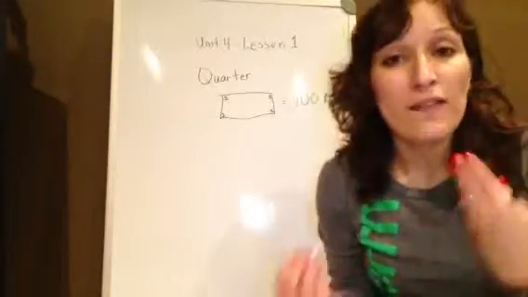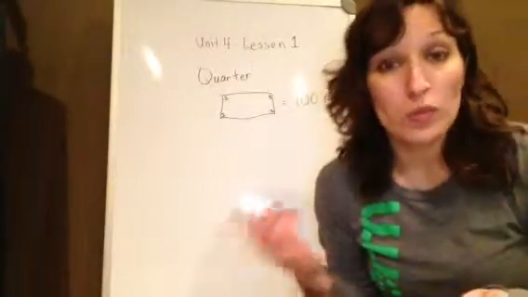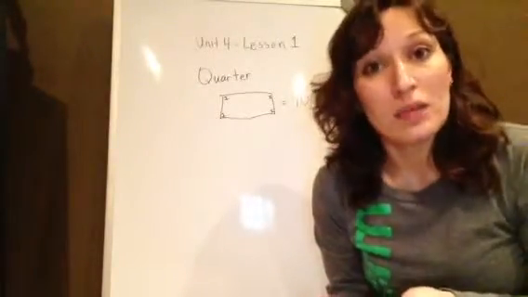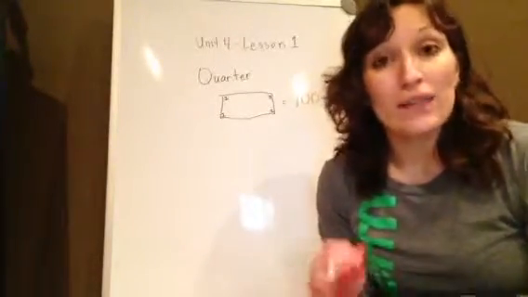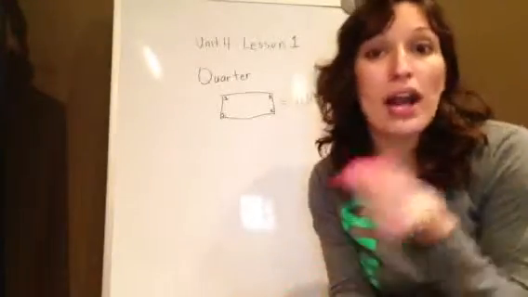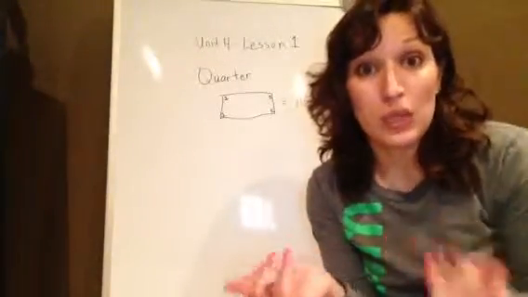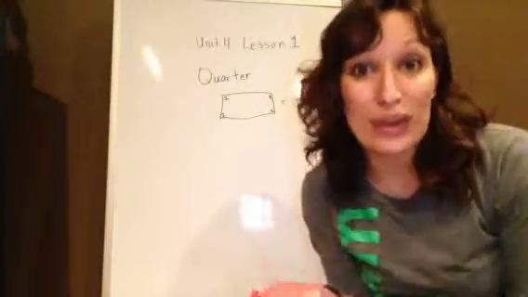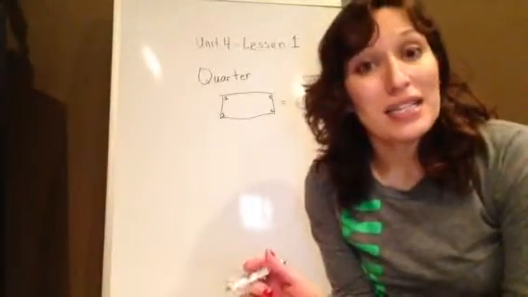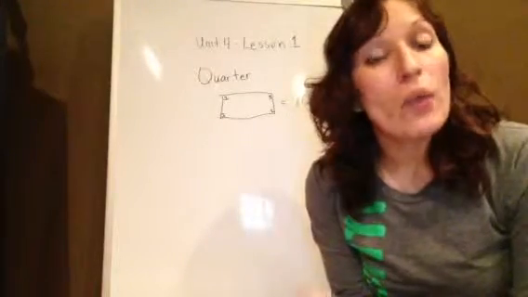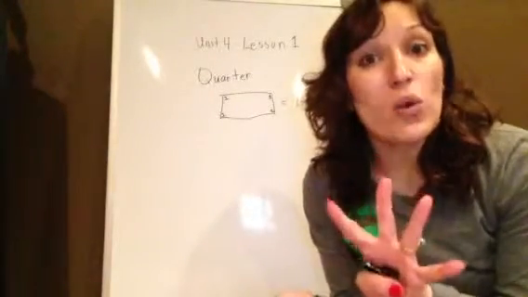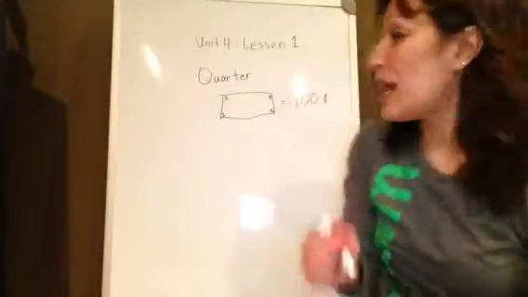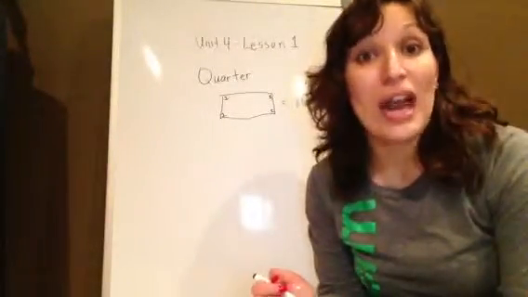Okay? So if I have 100 cents, no matter whether I use pennies, nickels, dimes, or quarters to make 100, that's going to be $1. I could have a dollar all in change, or I could have a dollar bill. They're the same. A dollar bill is a little easier to carry around in your pocket than all those coins to make a dollar. But if we take the dollar and we cut it into 4 equal parts, that is what we're thinking about today. Let's first cut our dollar in half.